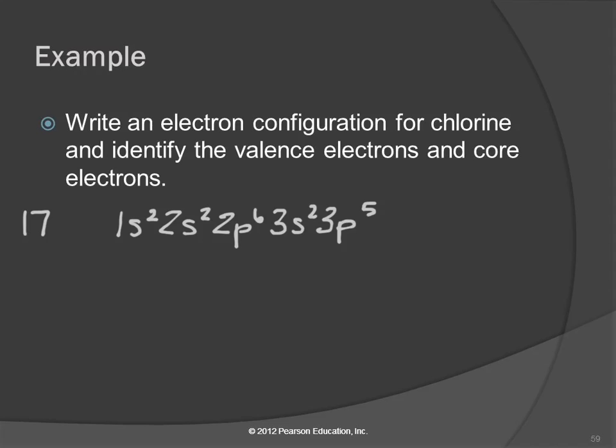So in this electron configuration, which ones are the valence electrons? These guys with the 3s, the 3s and 3p. Those are the valence electrons. And which are the core electrons? The rest of them, right? Those are the core electrons. Compared to writing the electron configuration, that seems pretty easy, right? We're looking at the highest, and it's not just the 3p5, it's all of the 3s and 3p. Whatever the largest number is here, all in those, whether they're separated by other things or not. We're just looking for the highest big number, and then we're going to count all of them.